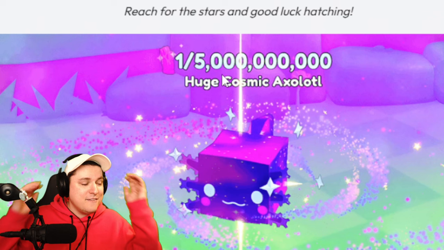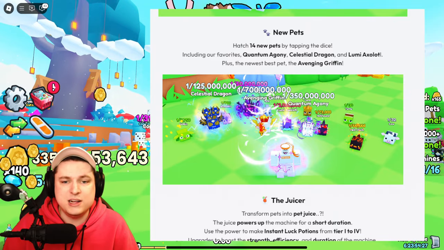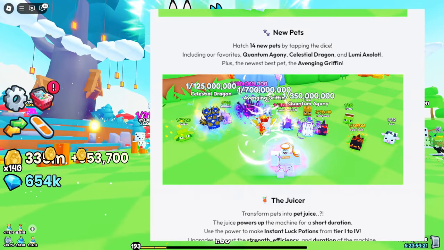It's a 1 in 5 billion. That is crazy. Wow. We got ourselves brand new pets. Hatch 14 new pets by tapping the dice, including your favorites, Quantum Agony, Celestial Dragon, Lumi Axolotl, and the new best pet, the Avenging Griff.